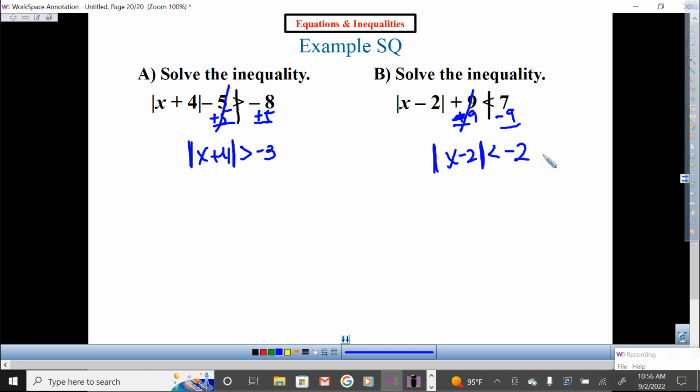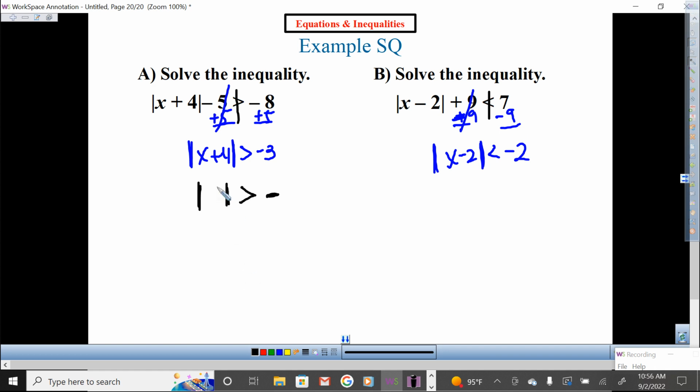Writing utensils down, look up to the screen. I don't know if you notice, this is a red flag because now we have what? A negative and a negative. Okay, so let's read this and reread it in our noodle to make sure we capture what we're looking at. I like to take away all the numbers so it's clear in my mind what I'm looking at. What do we have over here? Well, I have an absolute value greater than, I'm going to take away the 3, but it's a what? A negative. So what this statement is saying is that an absolute value is greater than a negative. Question, is that true?